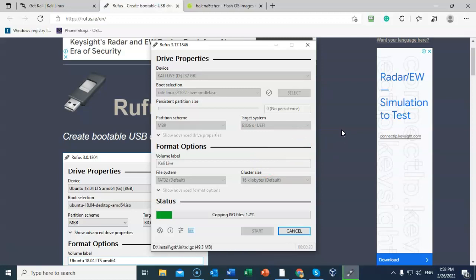Now this takes a little bit of time because it's going to copy over a lot of files to that USB drive. So even though it looks like it may stall, it hasn't. Just give it time. And you can read down here at the bottom of Rufus exactly what's being copied over. Now when it gets to 86.1%, it seems like it has stalled, but it has not.